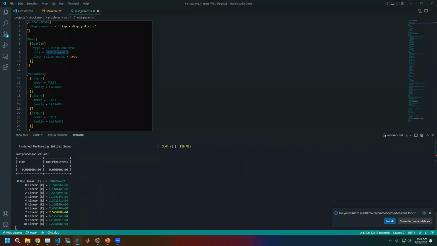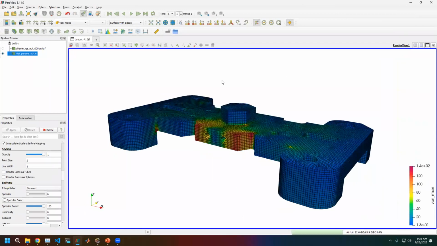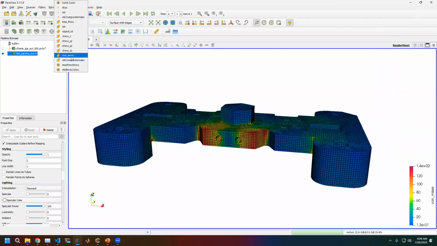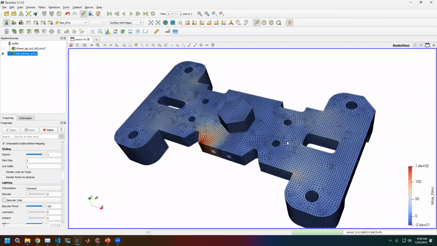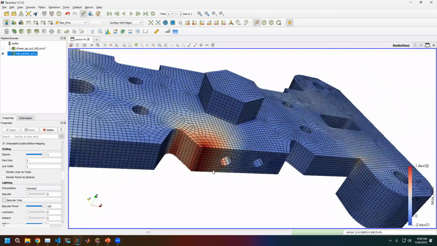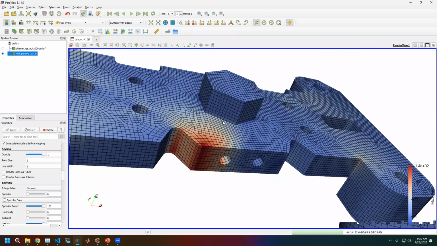But what's nice is I've already loaded up the results from that file. So I just loaded up the Exodus file that it spit out into ParaView, and then I can do my different visualizations. So I can look at von Mises stress on elements. I created a user variable in that Moose input file for max principal stress.